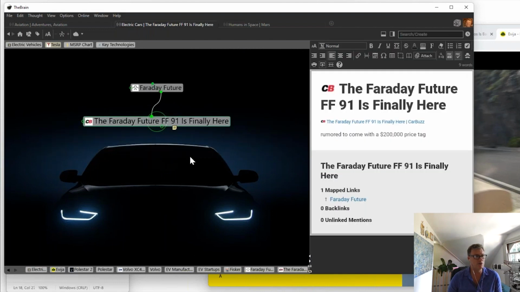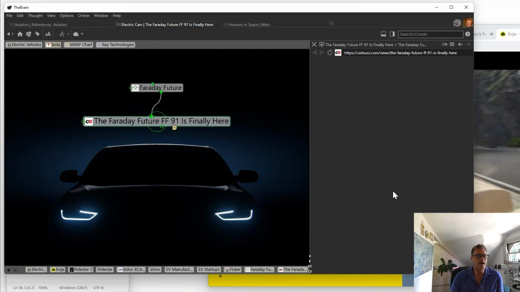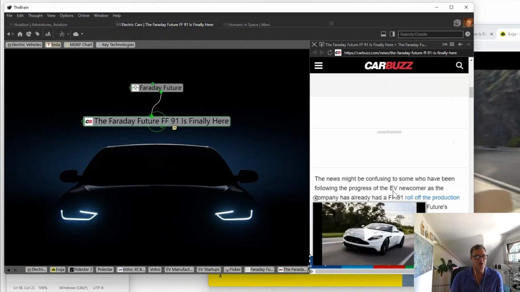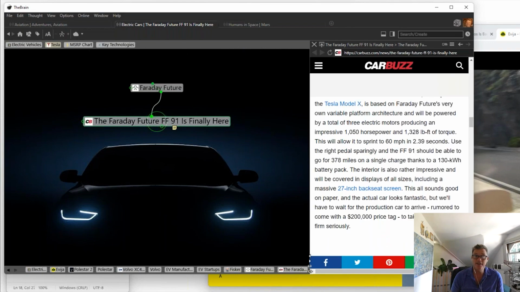Not sure if this car will ever actually happen. You can see I grabbed a note from their webpage that they said they're finally releasing it. I haven't heard about this yet, but maybe it's just because it's not in my price zone. I saw on the website it was rumored to start at $200,000, which is the price of a house. So I just added that note into my notes area with the full article on this particular car loading up right here in the content window.